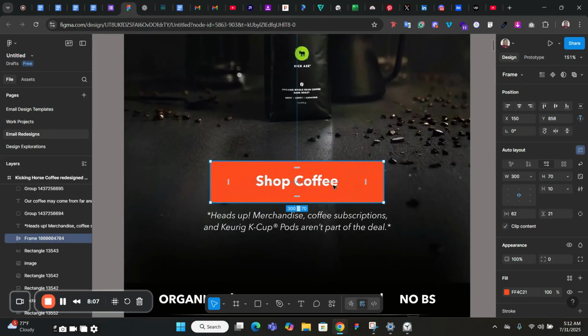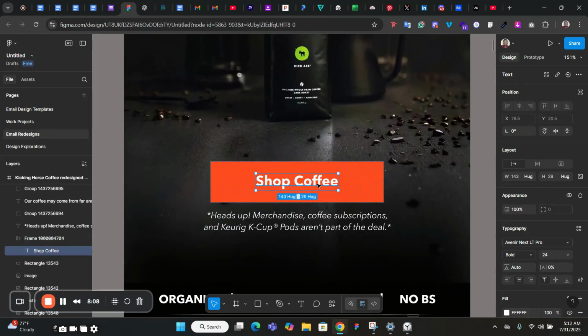Let's say the CTA copy goes like this: shop coffee for your upcoming, I don't know, blah blah blah. So let's say the CTA is very long.